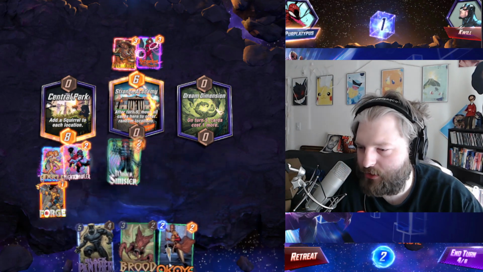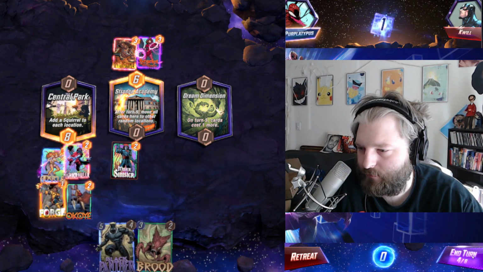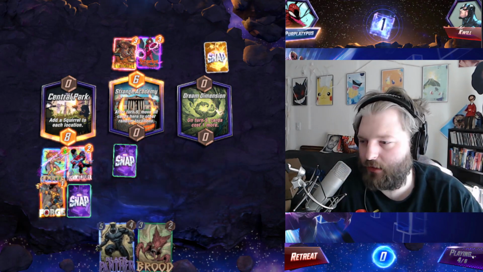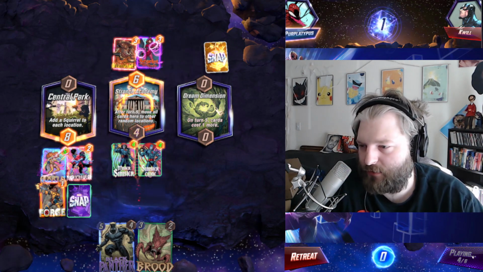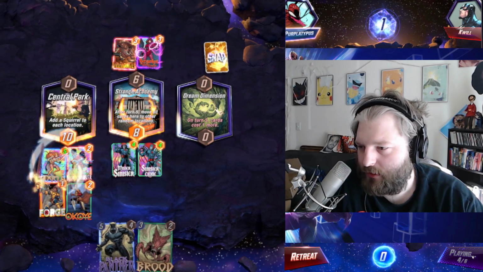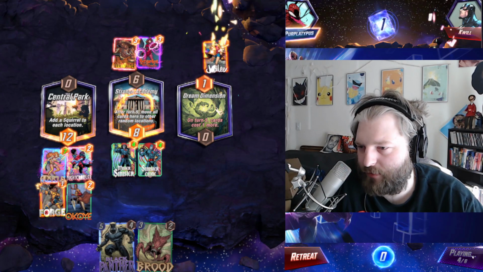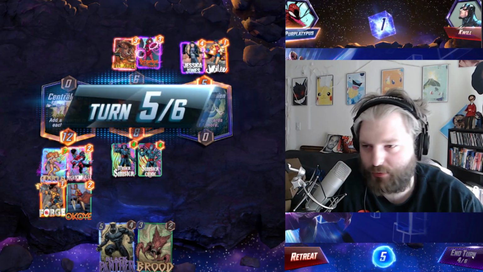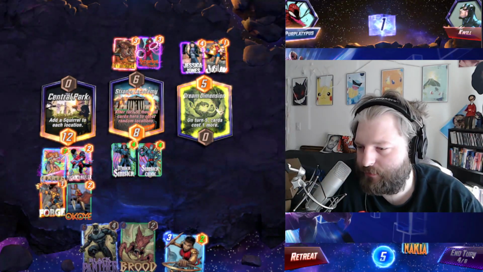But if we play it as our Mr. Sinister, we can also just play Okoye here. Probably a little bit weaker. I mean, it's definitely a little bit weaker because we get less of the effect out of the Forge. But then we get to play Okoye here instead, which will make Angela stronger. Because we're not going to be able to play our 5-drops. Our deck is built around 5-drops, by the way. So not being able to play them on turn 5 is pretty brutal for us.